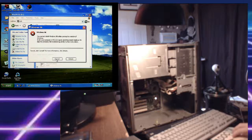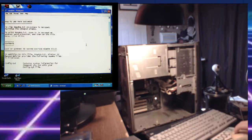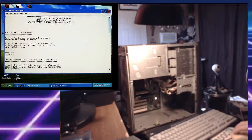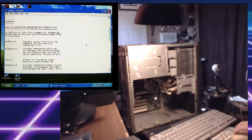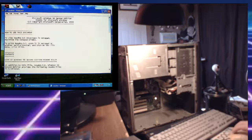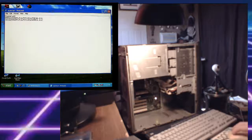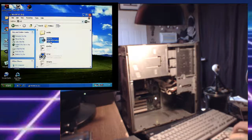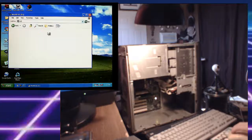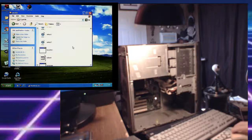Okay. So we know the disk drive is working, because everything is pulling up, very snappily, actually. That one sent it for a loop. There, yeah.